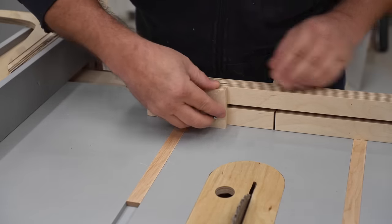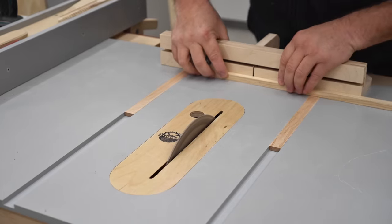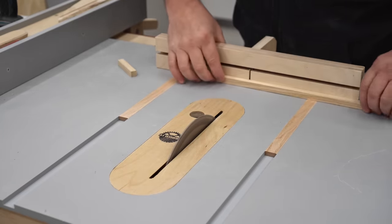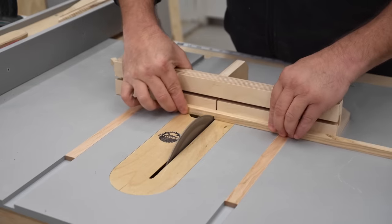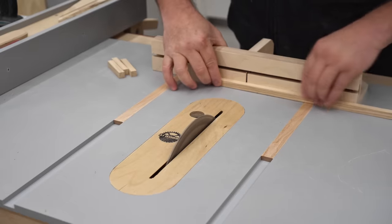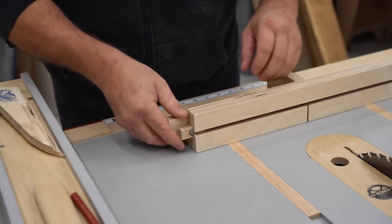All that's left to do, of course, is to try it out. And here you can see the stop block in action. And when I don't need it, I turn it sideways and store it behind the fence in that slot I cut earlier.